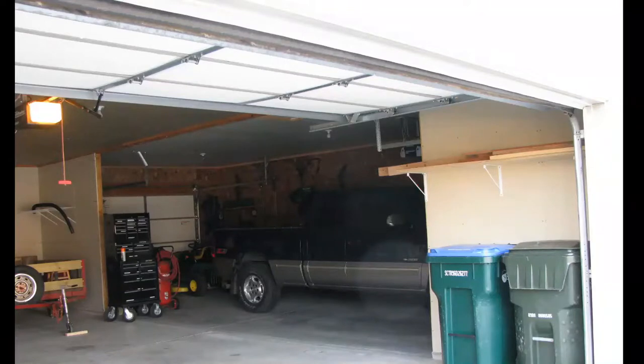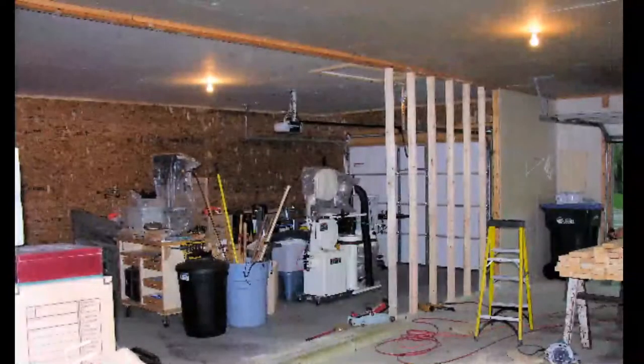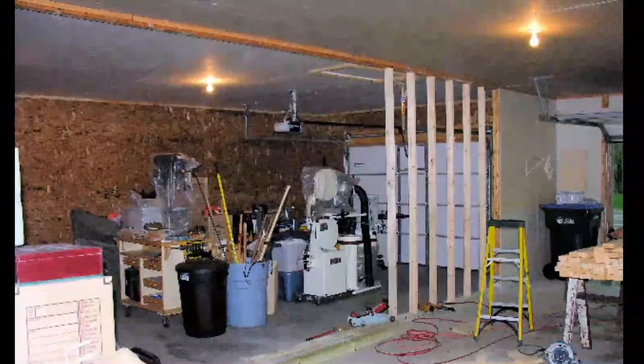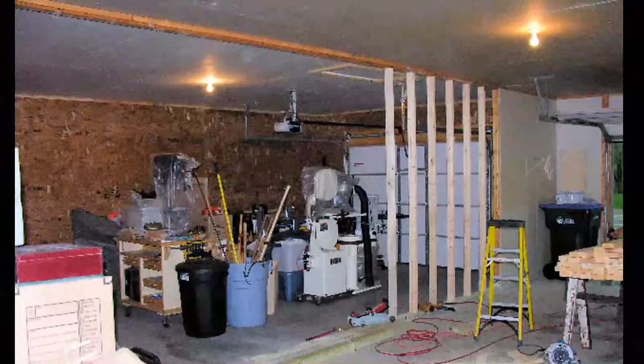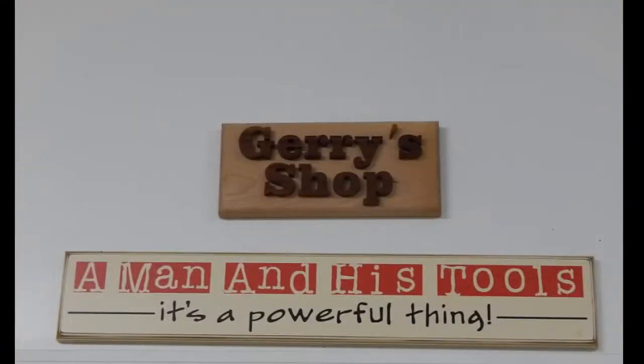The one problem that they created is when they tore down the wall between the original garage and the addition, they didn't bother to put any bracing in overhead, and the ceiling and the roof were on its way to collapse. It had actually sagged about an inch and a half over the 2 years since they had done that project. So part of the requirement was that they put the wall back up, and in putting the wall back up, we decided to divide the third stall into a shop area that's 14 by 23, and then there's a storage room behind it that handles garden equipment and some wood storage and some other stuff like that. And as it turned out, I wound up with what I thought would be a pretty decent little garage or workshop space.